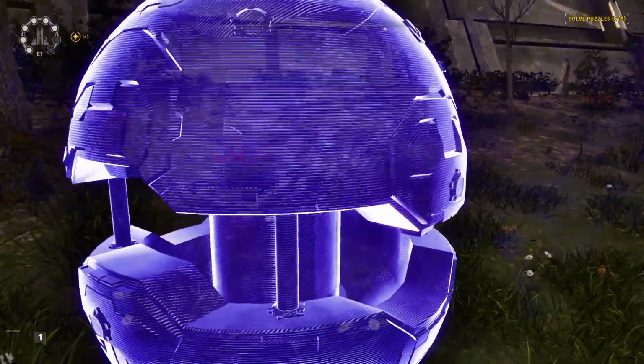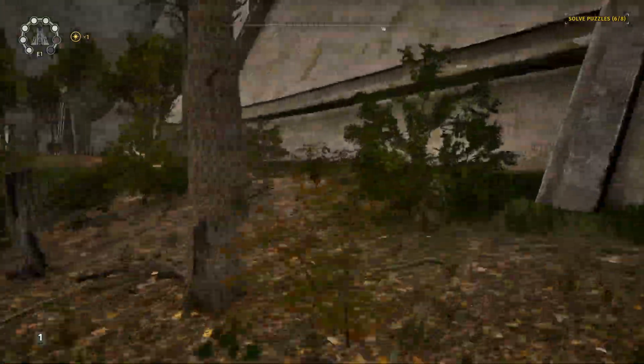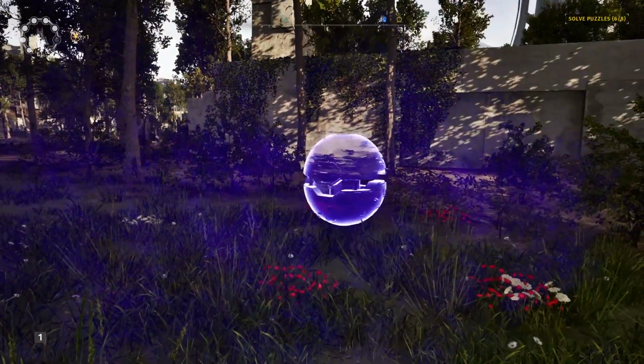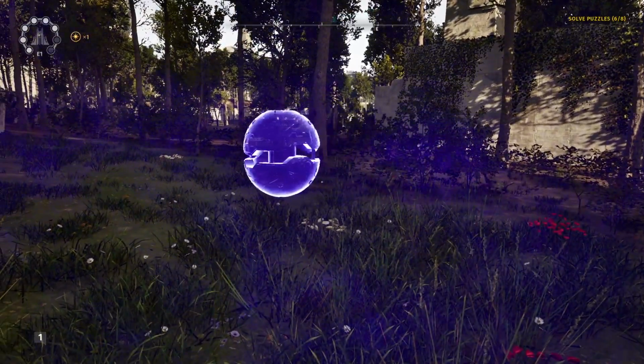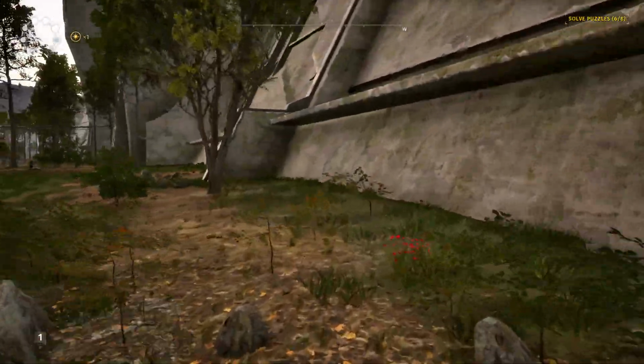But I'm hitting the E key. I'm hitting my mouse buttons. I can't do anything with it. So let's just move on for now. And remember, there's a strange hovering mouth sphere thing, like a vertically articulated sphere thing. Hologram back here for some reason that we don't understand. There's a lot we don't understand, to be fair.